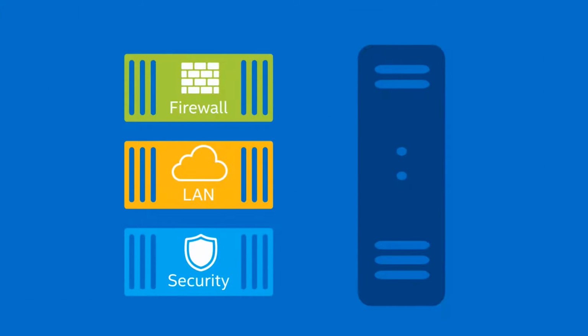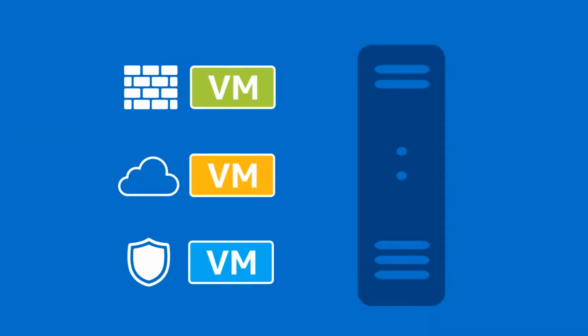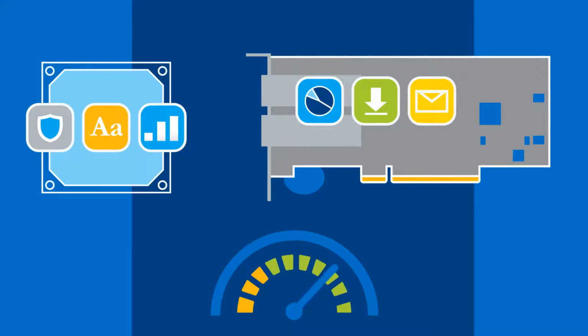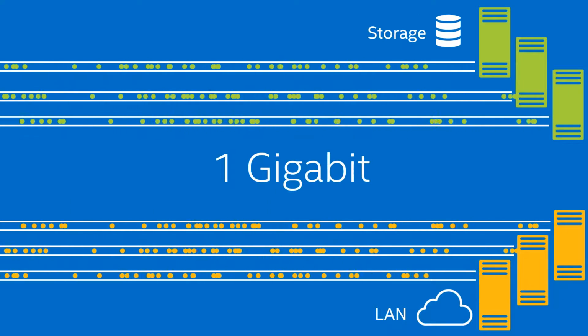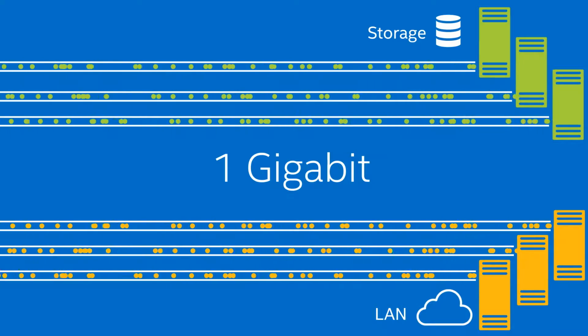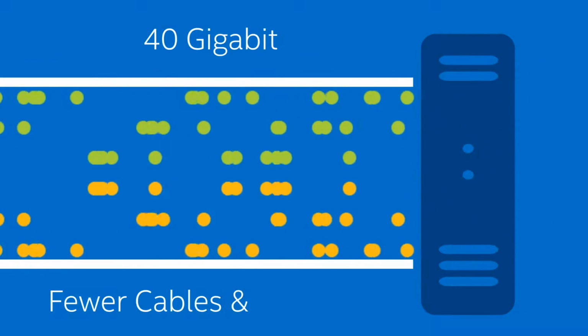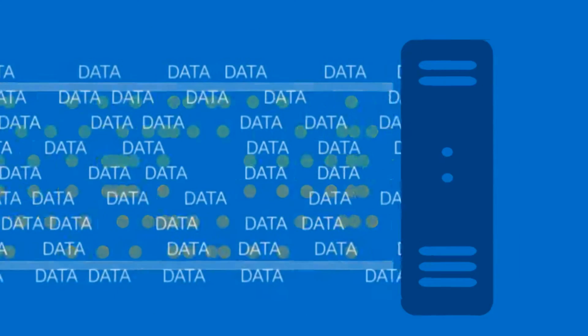On the network side, resources are moving away from proprietary fixed function appliances to open virtualized platforms where the network controller can offload tasks from the processor to accelerate network performance while being less costly to purchase and operate. And network pipes are moving from 1 gigabit to 10 gigabit and even 40 gigabit Ethernet standards that can consolidate both LAN and storage traffic over fewer cables and switches.